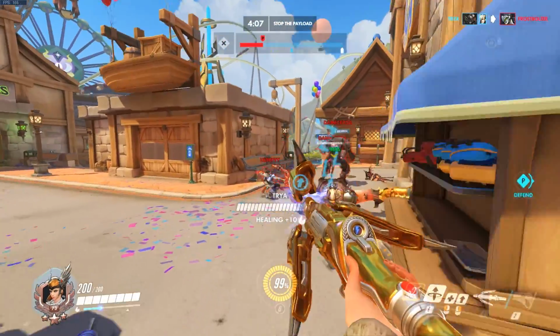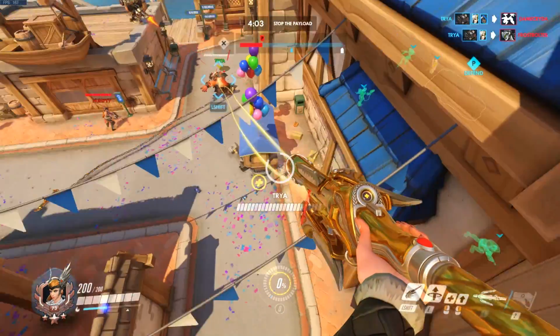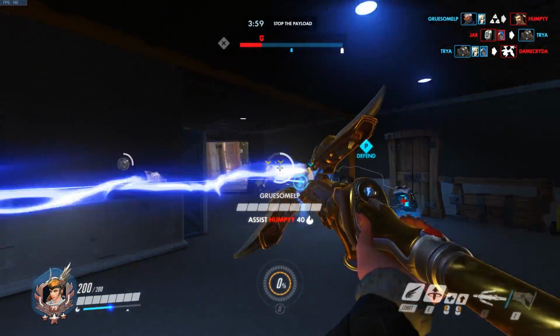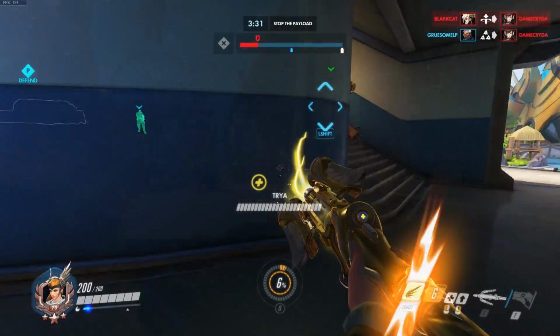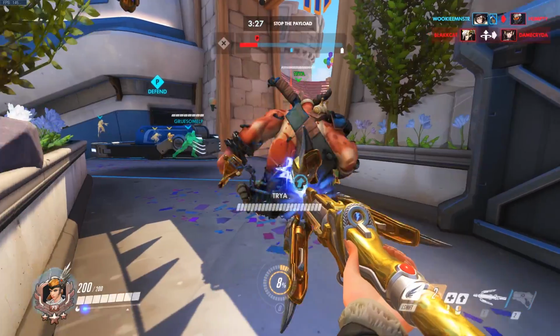Of course, at the base level of thinking, it makes sense that you have to stand on the objective to make sure the enemy team can't touch it. But what's even more important is putting yourself in a position to win the fight, since the enemy team can't capture the objective if they're dead, and likewise, you can't defend it if you're dead.